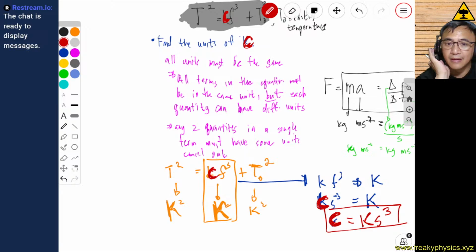Okay. All right. So again, that's the first part. Homogeneity. You always make sure your units are consistent with each other. And then you use that consistency to find the units of some unknown constant like this. Again, this particular skill is done in both A level and IB. And in fact, I'm pretty sure this is done for all other qualifications. You must be able to do this. Okay, so that's the first one. And again, this is a really common problem for whatever qualification.